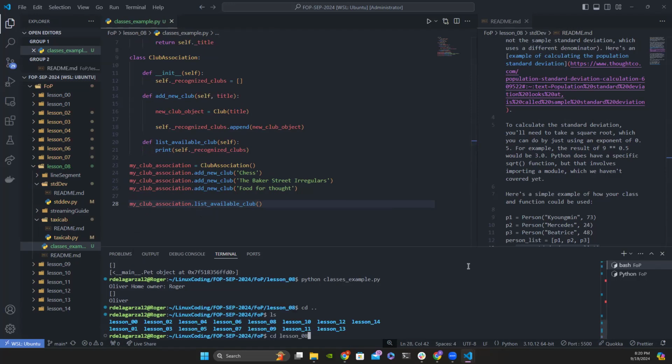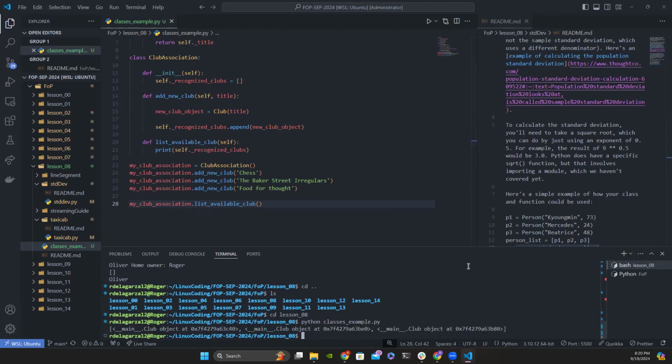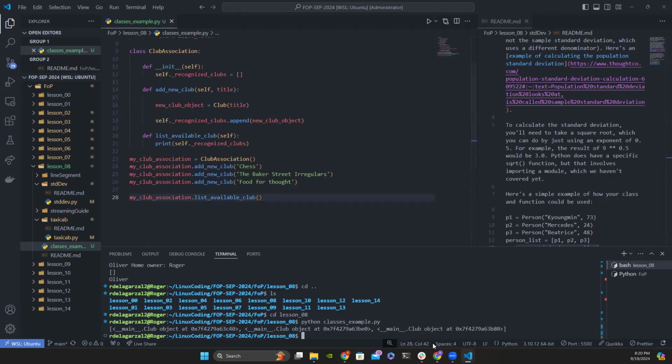CD lesson 08, Python classes example. And we see here, it prints it out. It is a list. Notice that there's still hashed, so it doesn't show us the club. We don't have any dunder method defined for the club, but we get the main gist of it. We see that it's a list. Per the method that we defined, list available clubs is supposed to print out self.recognize clubs, which is a data member of an empty list.